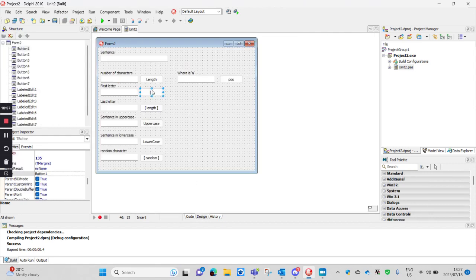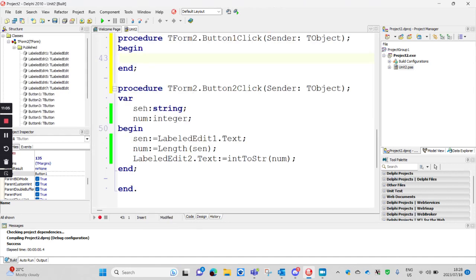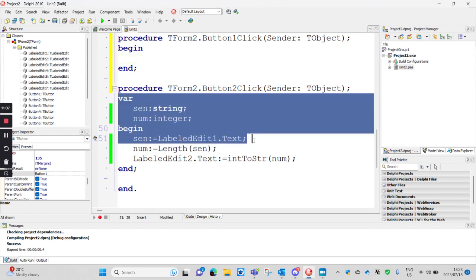Let's look at the next one. This code I will post for you. I know it's difficult to do the two screens at once. Okay, well, this one is the square brackets that we're going to use. What we want, if this button is clicked, is to show the first letter. Basically, we want to extract a letter at a specific position.